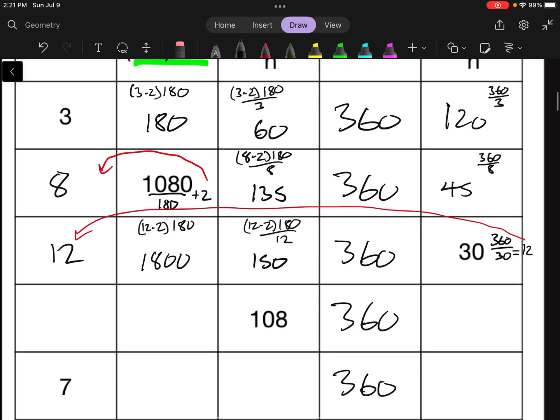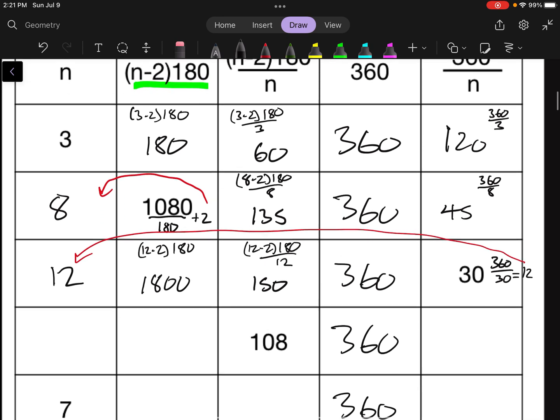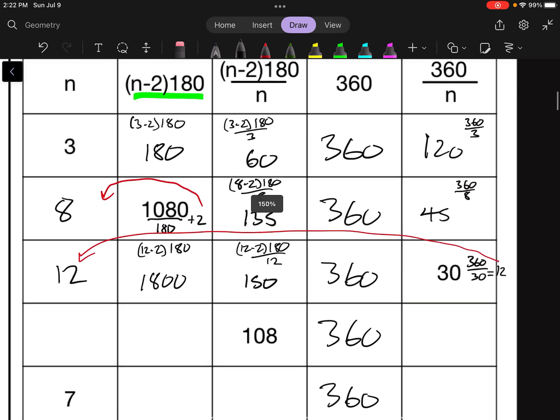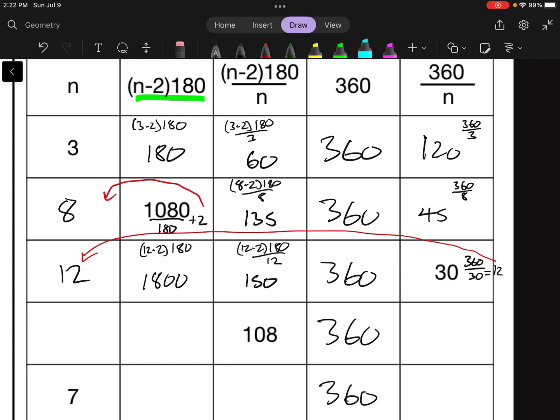All right, now this next one I think is probably the trickiest one. I gave you the one single interior angle from the regular polygon. Now, maybe some of you picked up on this by doing the table, but notice this and this. The regular interior angle, the regular exterior angle, regular interior angle, regular exterior angle. You notice anything about those numbers? 60 and 120, 135 and 45, 150 and 30.